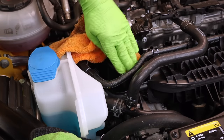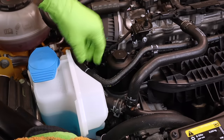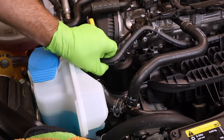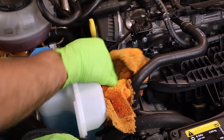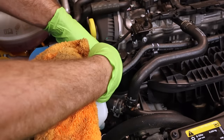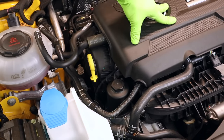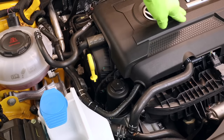Clean any oil you may have spilled. Hopefully you didn't spill any. You can even move this fuel line if you want. That makes it a little easier, especially if we're cleaning up engine oil. I'm not even mad if you hit it with a little bit of brake clean. Just make sure you re-secure the fuel line when you're done. Now here I like to go ahead and put the engine cover back on. That way it doesn't get forgotten.